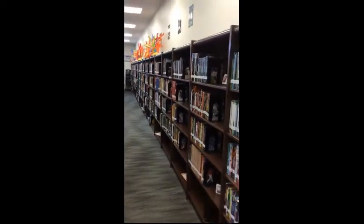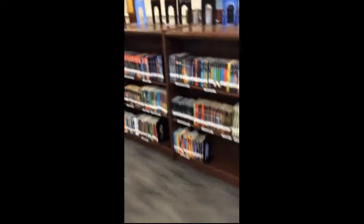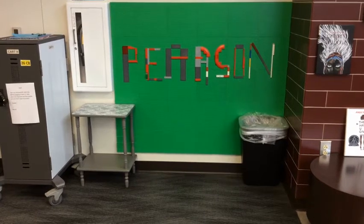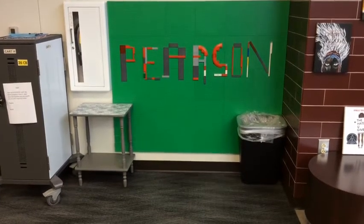We have a nonfiction section. It goes on for days. This is one side of the nonfiction section, and then we have an opposite side that has nonfiction along with biographies and picture books. And then we have a mixed author section — it's all of the series books, but maybe they're written by different authors. We just got a Lego wall, so hopefully one day we'll get to play with it and create.